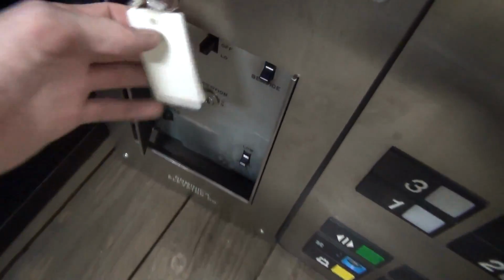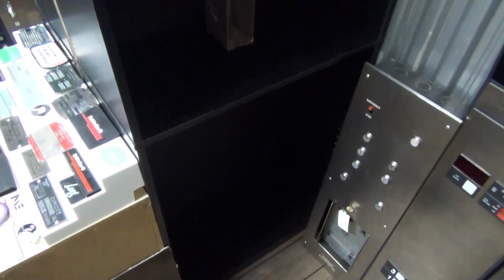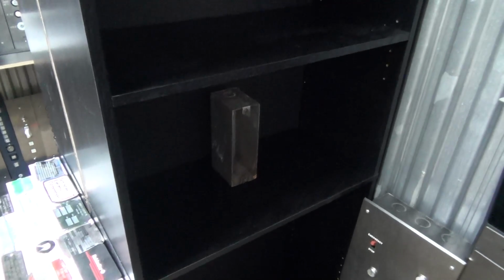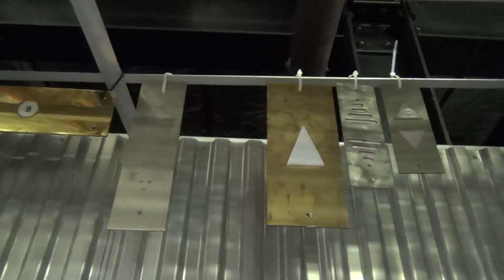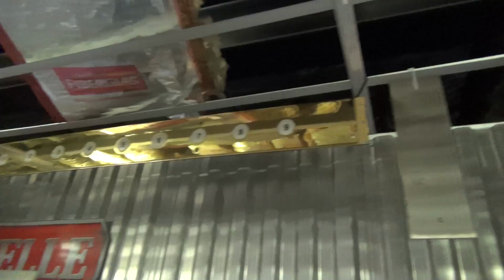And there's inside the cabinet. Now this shelf here, we've got literally one thing on it, and that's just a box temporarily. This is part of our future proofing. We've got all this space to add new parts. And while we're over here, we'll take a look at some of the lanterns across the back.